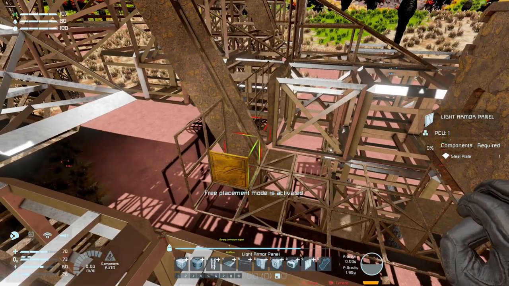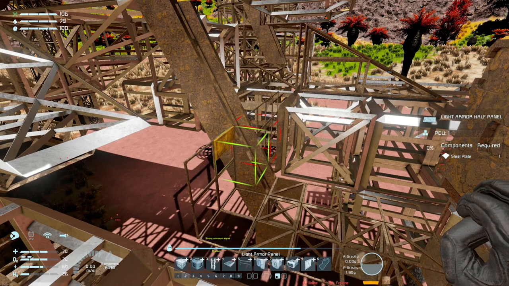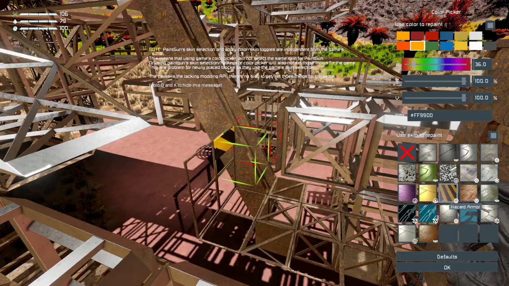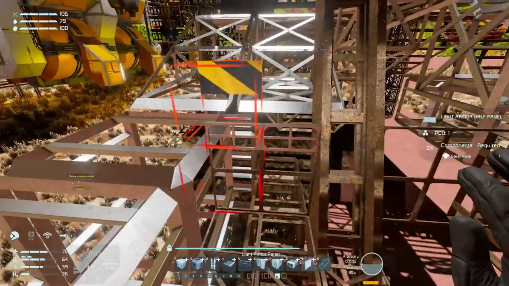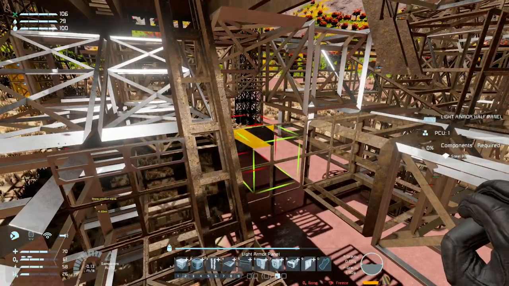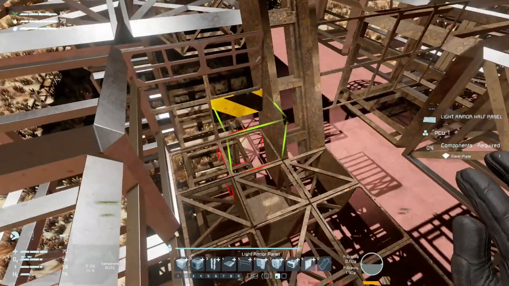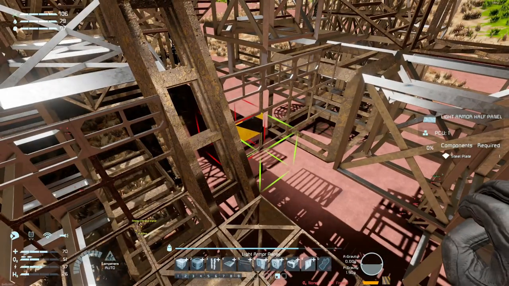There's the half light armor half panel. Yeah. So I was thinking if I place warning texture on this across the top, it'll give it that extra bit of thickness so that it won't just look like, is Splitzy supporting the engineer by chicken wire? That sort of thing. I think that'll be a nice touch.